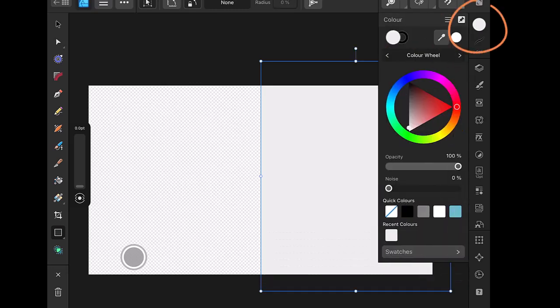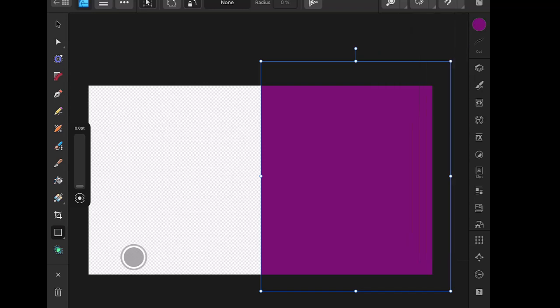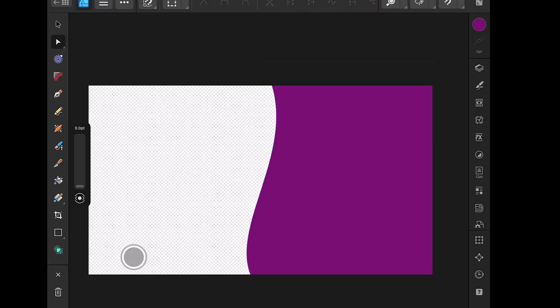here. I'm just going to change the color so you guys can see it a bit clearer. And then I'm going to go over to the node tool to transform the nodes and just make this a bit more custom of a design. So here I've just got a little wavy design that might go into my presentation.